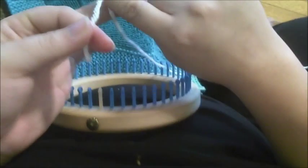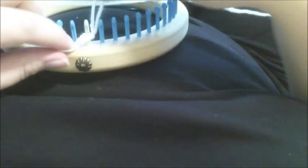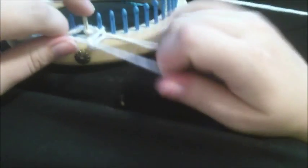I'm going to do the slip stitch, short side, long side, push away, thumb through, pull through, tighten, okay? Send it through to the back to do the crochet cast on. We're only going to do 8.